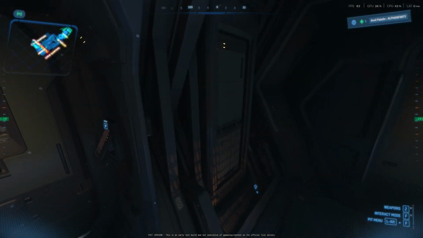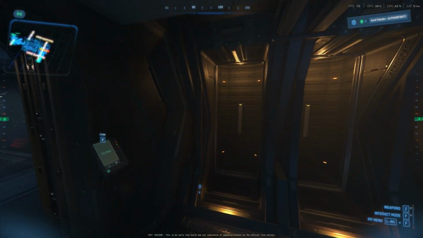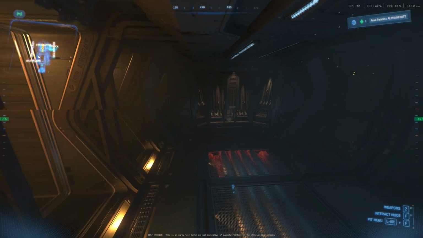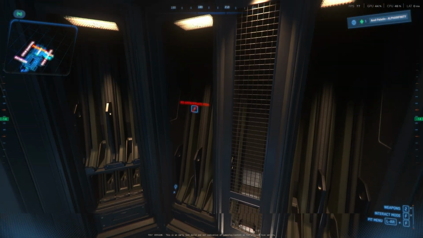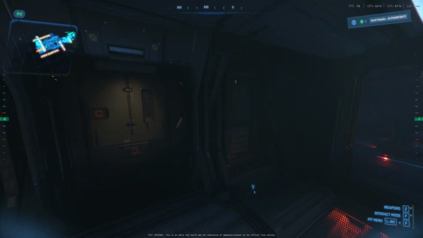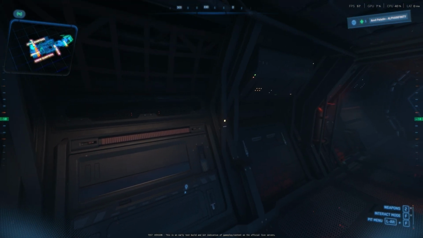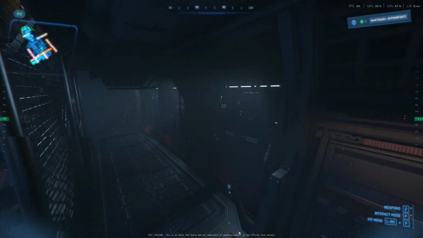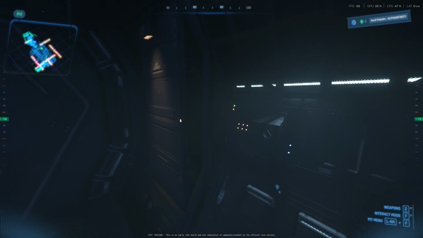Beautiful. So what do we have here? Looks like ship components, and what is this? Storage maybe? Weapon storage here. Makes sense. Probably suit right here. And if I'm wrong, you guys can let me know in the comments below. Really nice looking. Love the lighting effects.